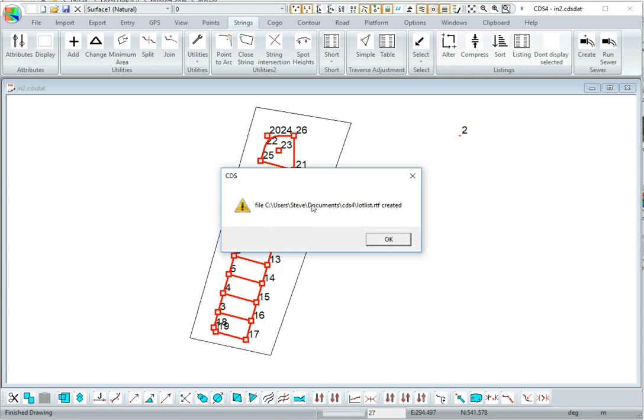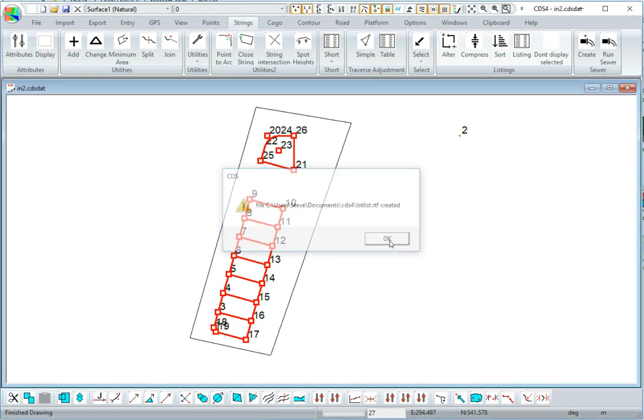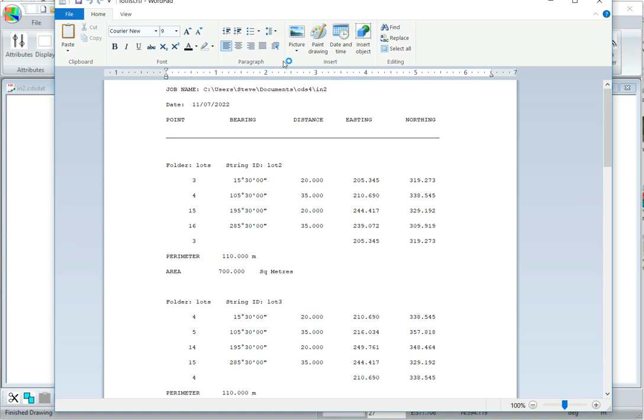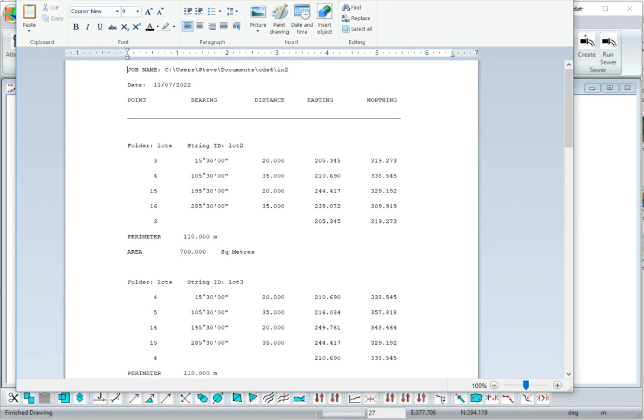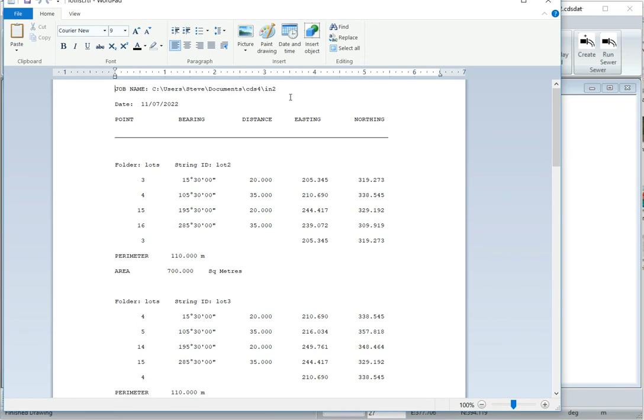Now this creates an RTF file, rich text format file, in the same directory that the job's stored in. It's document CDS4, and it should open up in WordPad or something similar. To select that, you need to go into the control panel and associate the RTF extension with whatever program you want to open automatically.